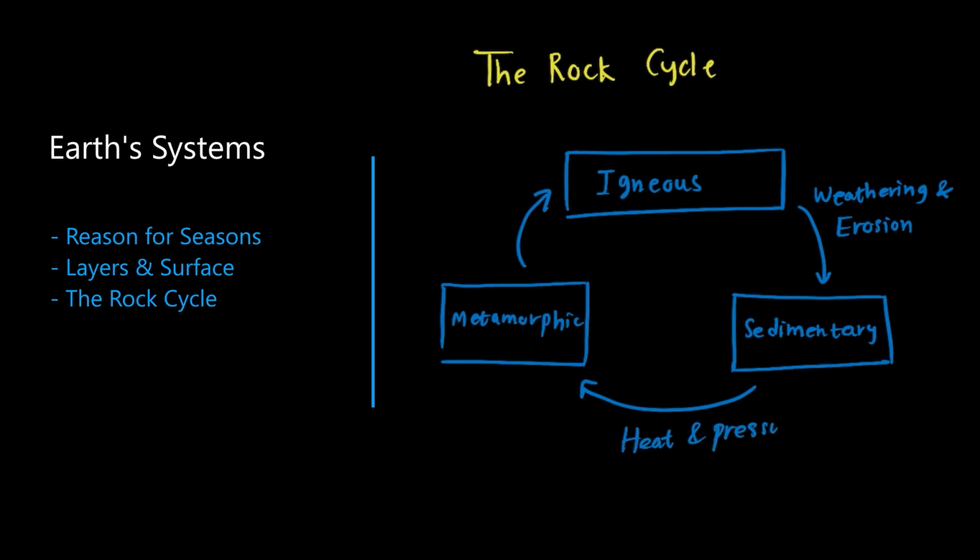Metamorphic rocks are rocks that have been changed by heat, pressure, or chemical reactions. For example, limestone, a sedimentary rock, can be metamorphosed into marble. The rock cycle illustrates how any type of rock can be transformed into any other type over geologic time. An igneous rock can be weathered into sediment to form a sedimentary rock, which can then be subducted and melted to form a new igneous rock.